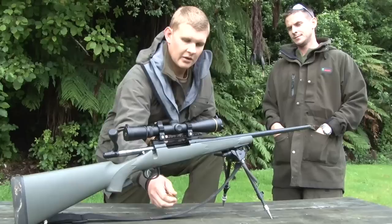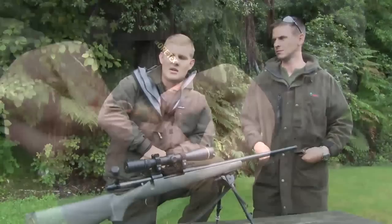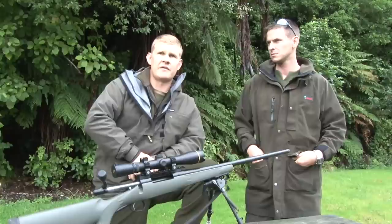Well, I shoot a standard 270 Winchester. It's just a standard caliber that you can buy from any gun shop. It's got a 150 grain Berger VLD projectile. These are a match grade bullet and fairly expensive. Yet to shoot a deer with one. Hopefully it'll put down the animal. I want the gun to be the absolute best it can, so that when I'm in the bush I know that if I miss, it's only my fault and not the weapon.